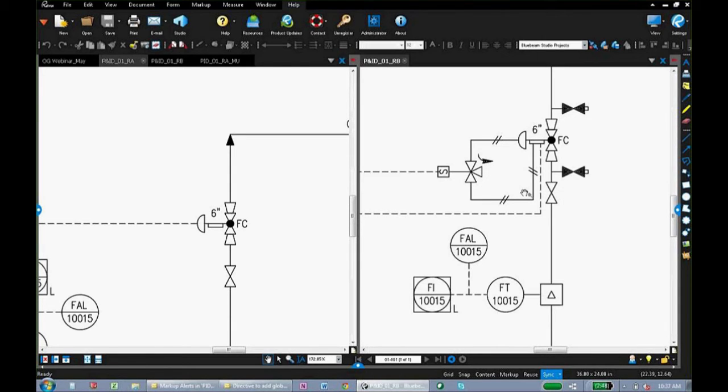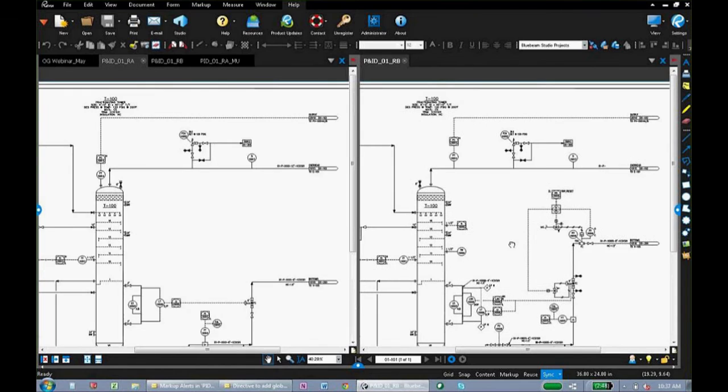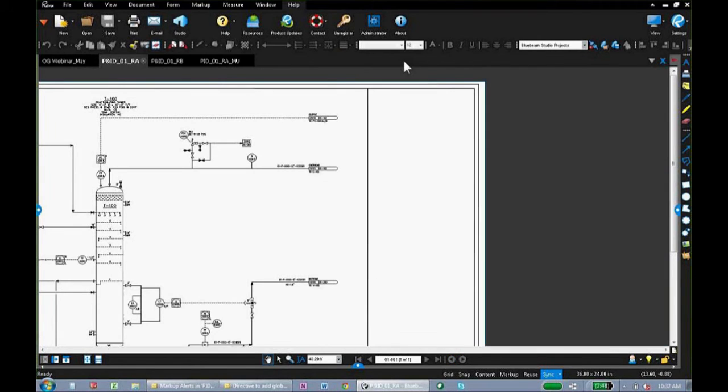That same functionality also works when detaching the tabs as well. So you can detach the tabs, put them on separate monitors, and still synchronize them for verifying any changes between the two. Now this would be a manual process for being able to verify any changes between the two documents, but let's say we want to do that automatically. We have some tools in Revu that will do that.